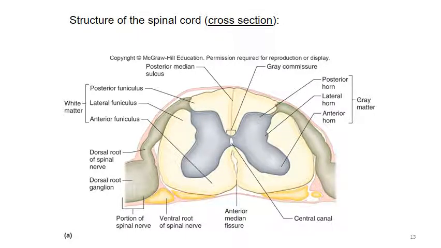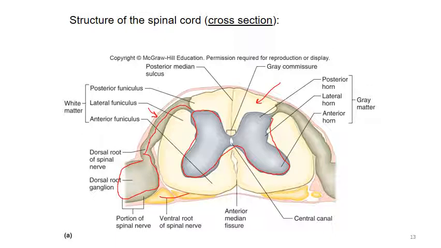The different parts of the spinal cord are shown in the cross section or the horizontal cut. Here, the inner part, this butterfly looking part, that's just the gray matter. Okay, then the area around is the white matter. Okay, so from the gray matter, we're getting these branches coming out. This branch goes to the dorsal side. That's the dorsal root. The dorsal root then connects to this bulged area. That's the dorsal root ganglia.